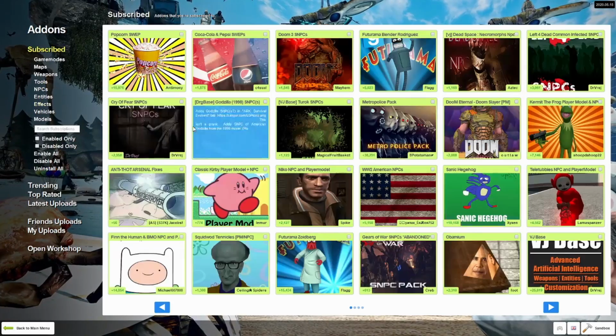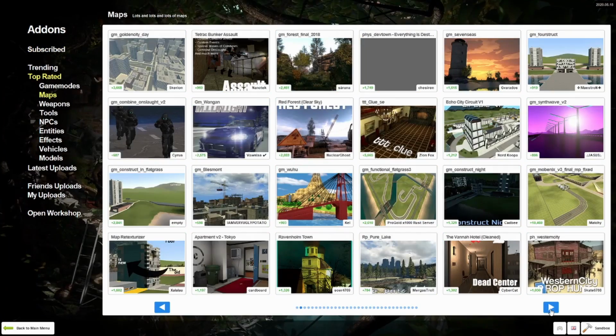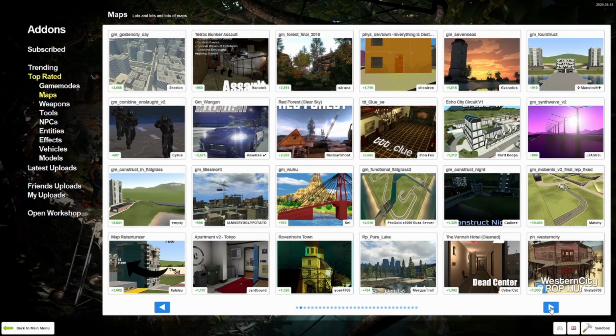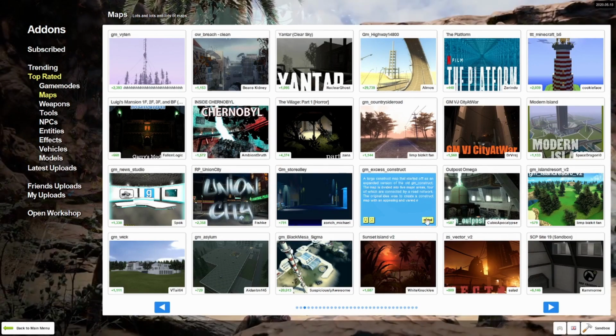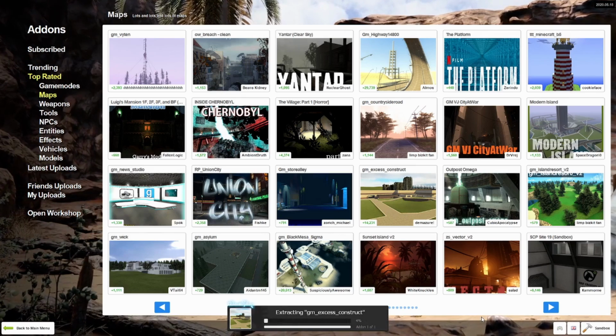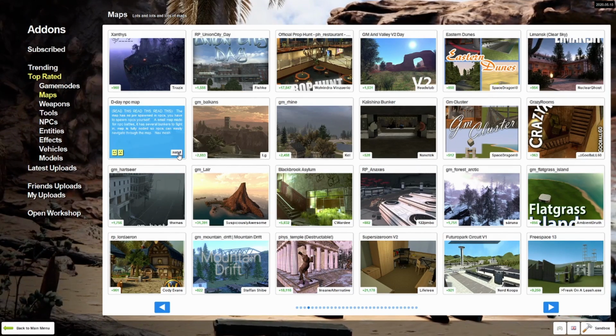All right, first let's look at some add-ons. I've already got quite a few add-ons here. Let me look at some maps and see if there's any cool ones we should get. This looks like a pretty basic map, not really what I'm after though. Oh, D-Day, that could be fun. Installing that.